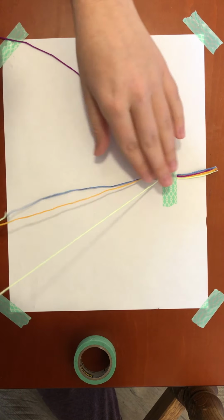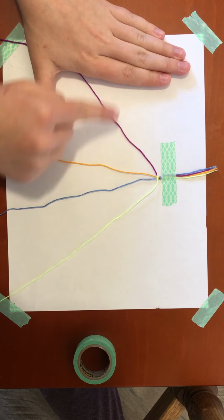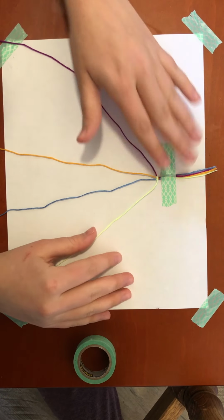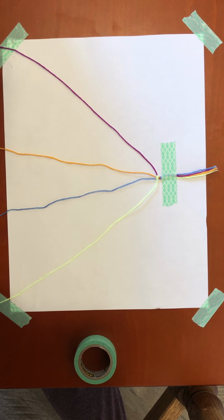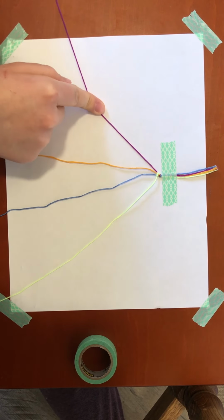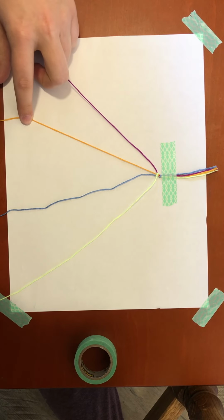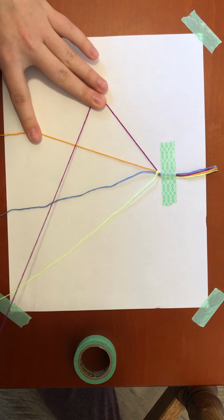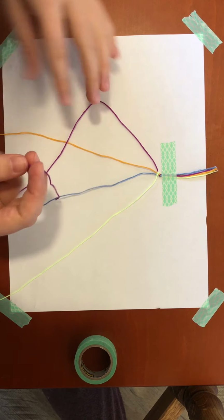So now you'll notice that the green was originally on the left side, but it's moved slowly all the way to the right. So that's one row. So we're gonna go again, and we're gonna look, after we're done with a row, what color is on the leftmost side, and now it's purple. So we're gonna repeat that process, but instead of the green going across, we're gonna use the purple. So we're gonna make the 4 over top the orange this time, using the purple string.